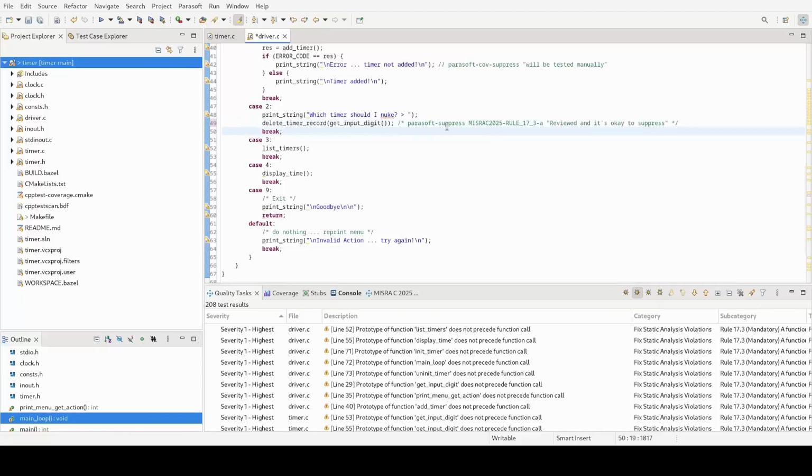There are lots of other ways to do suppressions. They don't have to be on the exact same line. We could do the suppression on the line before and declare that the next line is where the suppression needs to occur. We could suppress blocks of code and say, hey, ignore this particular rule for an entire block of code, or even an entire file.